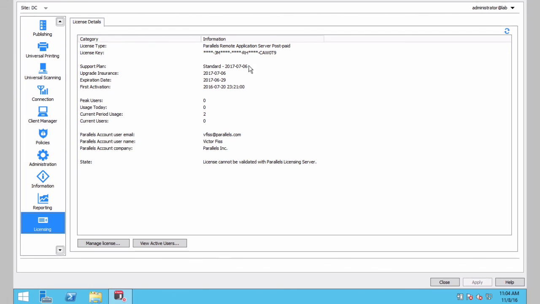We resolve a big problem in the licensing count. Up to version 15, if you had two users, let's say user one connected, one from the iPad and the other one from a PC, we used to consider that as two counts of concurrent user. In version 15.5, that has been resolved, and if you have two user ones connected from a Parallels Remote Application Server perspective, it's only one license count.